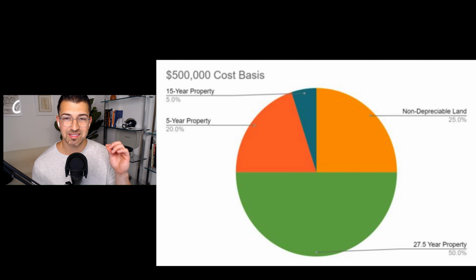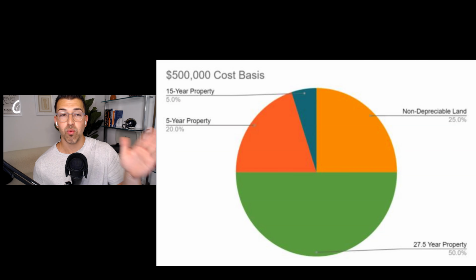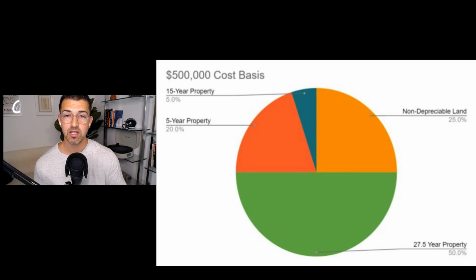But keep in mind, with this accelerated depreciation, it is currently being phased out. So starting in 2023, rather than being able to take 100% accelerated depreciation, it is now phased out to 80%. So please keep that in mind. But as you will see here, roughly 25% of our basis is 20-year or less property. So let's take a look at how much depreciation this gets us.